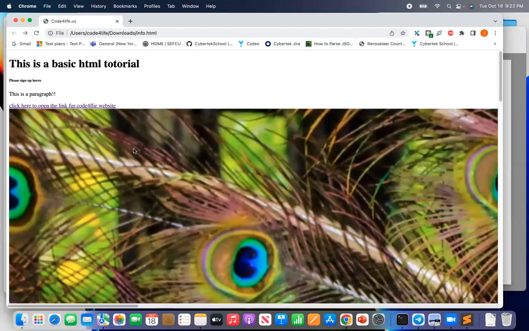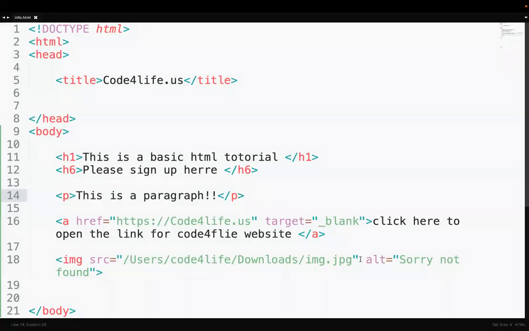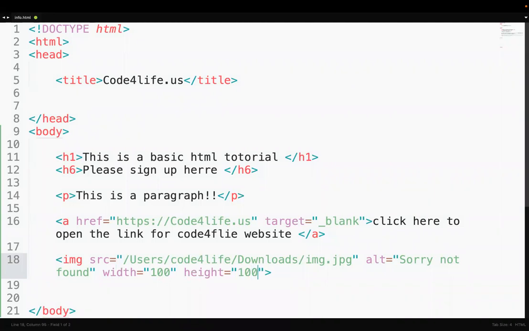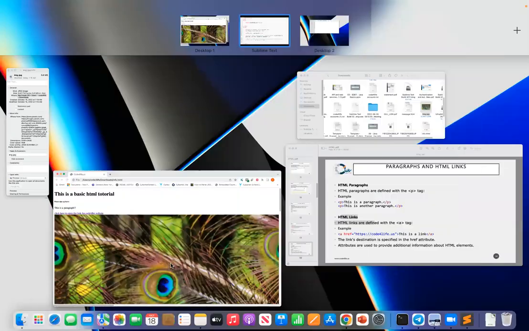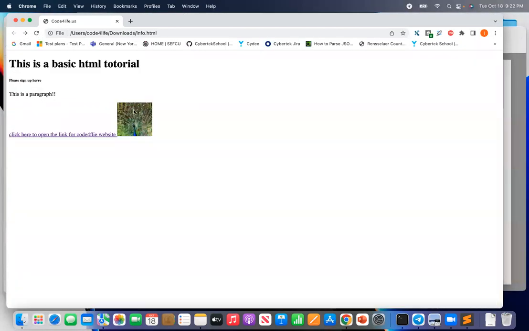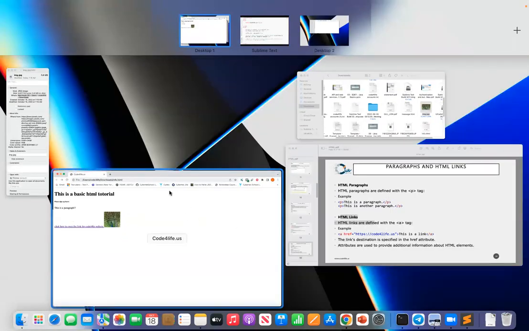All right, so now we added the image, but the image is pretty big, right? It covers all my page, so what if I want to make this image smaller? How can I do that, right? If I want to make this image smaller, as I told you, you can add multiple attributes. I'm going to use width, and I'm going to set that as 100, and then I'm going to add height. I'm going to set that as 100. Save. Then I go back to the website, and now save, right? This is now 100 by 100. All right. This is how you can add an image.